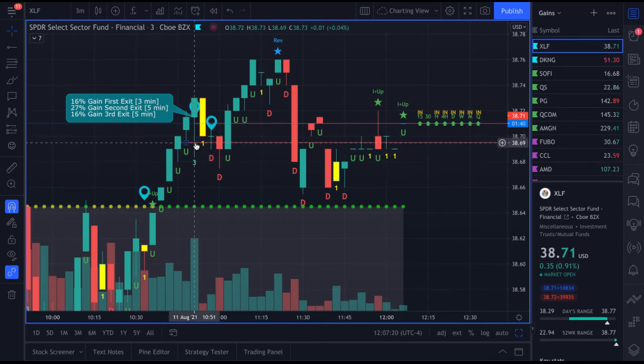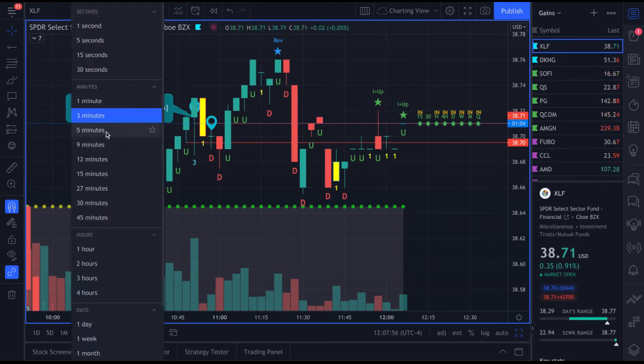Given the fact that I put the order in when I saw it hit this, if it came back up immediately, that would be to my benefit. I didn't actually look to see what price it filled at versus what I put as my limit. But overall, I got a 16% gain on the exit off of the 3-minute stop for that first exit at 10% of my position. Next, I exited off of the 5-minute.